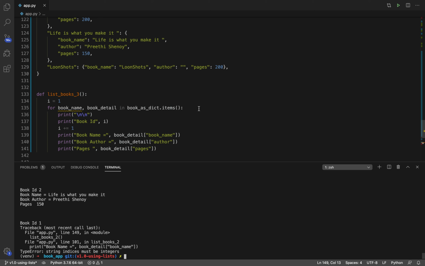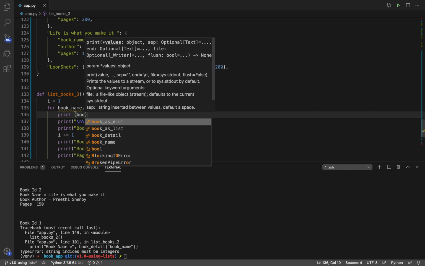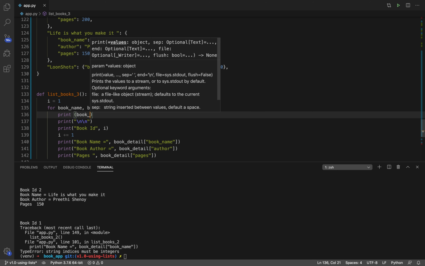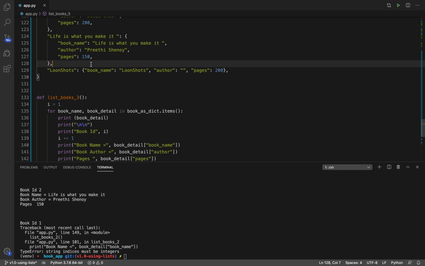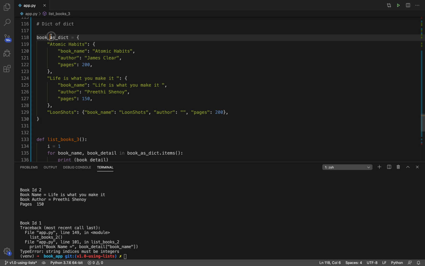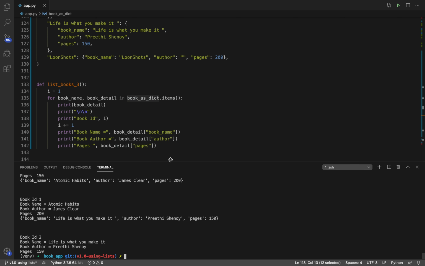Okay, let's print book detail and see what's there. There we go. Apparently something was not saved, that's all.